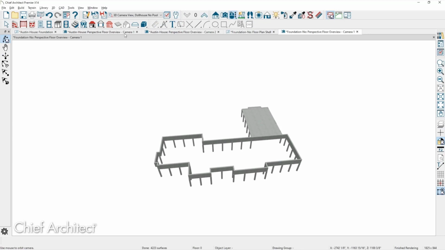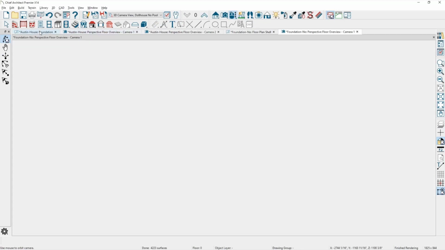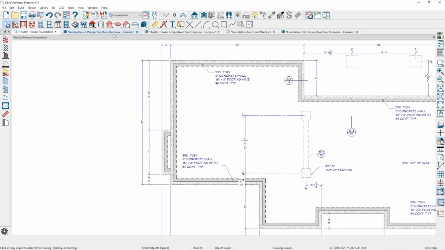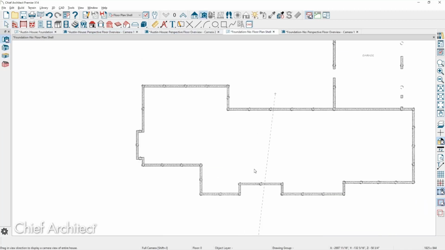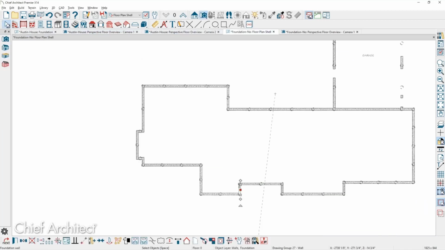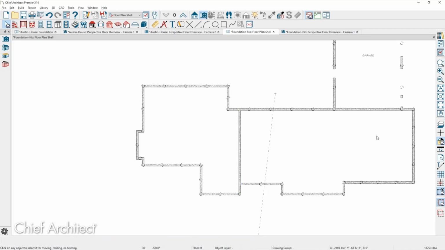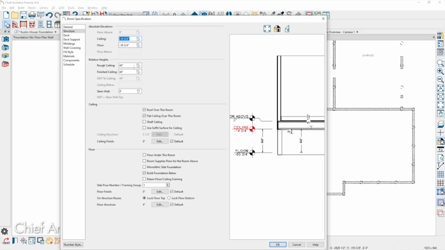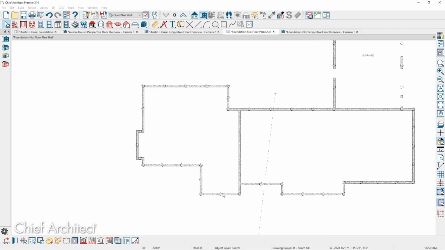So if you want a separate style of foundation, we could come in here, let's grab that and we'll just pull this wall over. And then I could mark this portion of the foundation to be a crawl space, and the rest of it would be on pier. So I could just go in here and set the ceiling height, room, so that is reasonable. And then change the rest of the walls maybe to have a footing, and then delete the piers off of them.